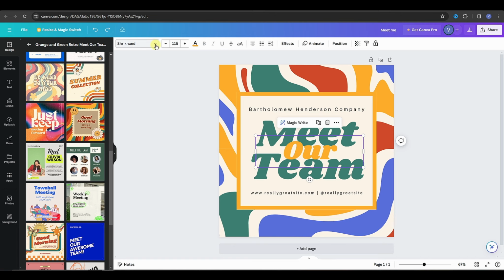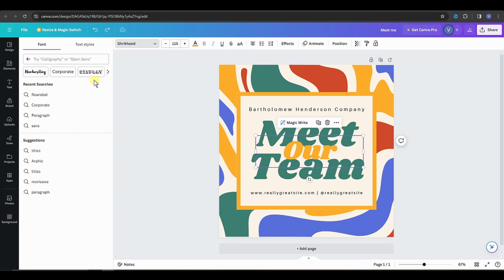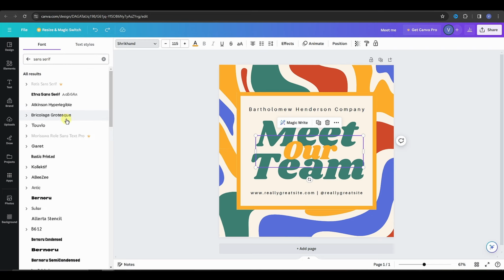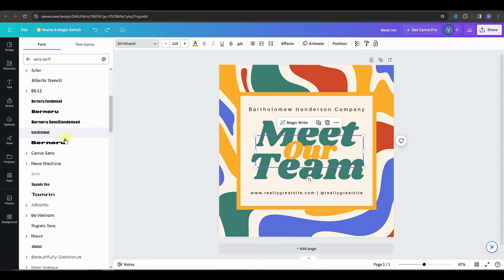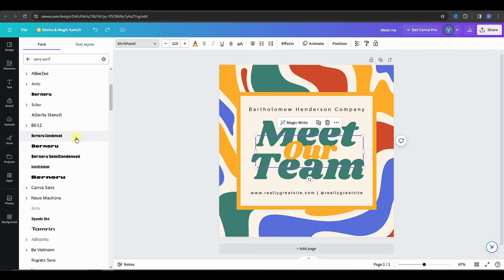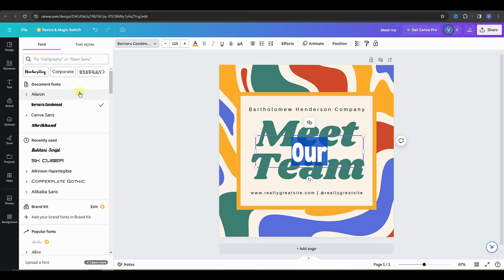We are going to click on this icon, and from that we can easily see all kinds of fonts. If you have a particular font family, you can just search for it. If I search sans, I can easily get the name sans serif, so I can just click on that and then you can easily see all the sans serif fonts. Some fonts are paid and some of them are free, so whatever font you want to use, you can go for that. If I select this, as you can see the font is changed, and not only this, you will be able to see many kinds of fonts here as well.